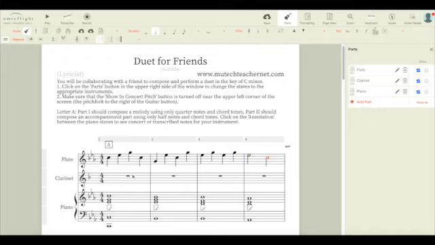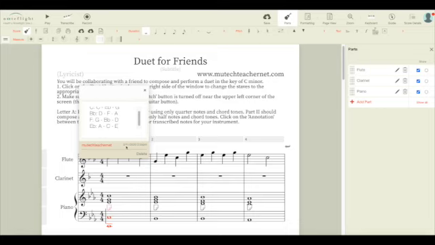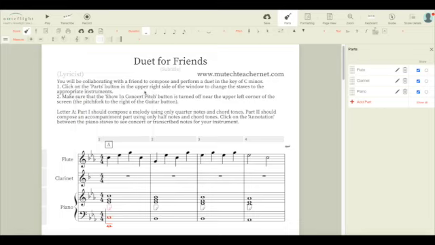I think I'll add some half notes there at the end. And now for the clarinet. And again, you can refer to the transposed pitches if you need to do that. And again, I'll make sure that I've selected the clarinet system.